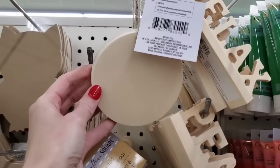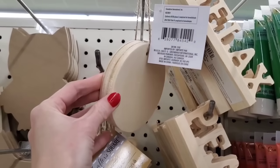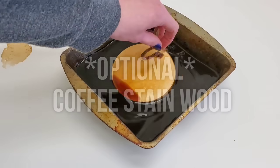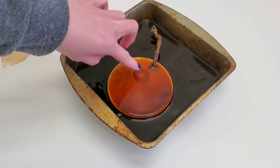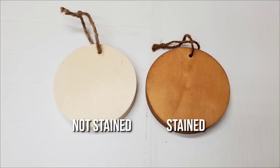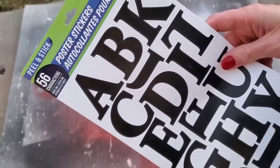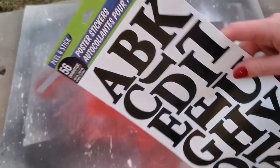All right, we're going to use more of Dollar Tree's wooden pieces. I'm using the round kind this time because we are going to make some really nice stocking tags. I like to coffee stain my wood. You don't have to do that. You can paint your wood. You can actually stain your wood. I find coffee staining the easiest. And then grab some sticker letters, also available at the old DT.